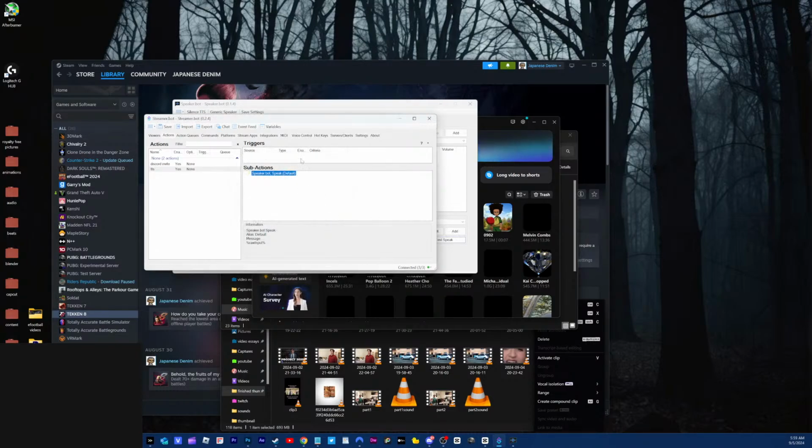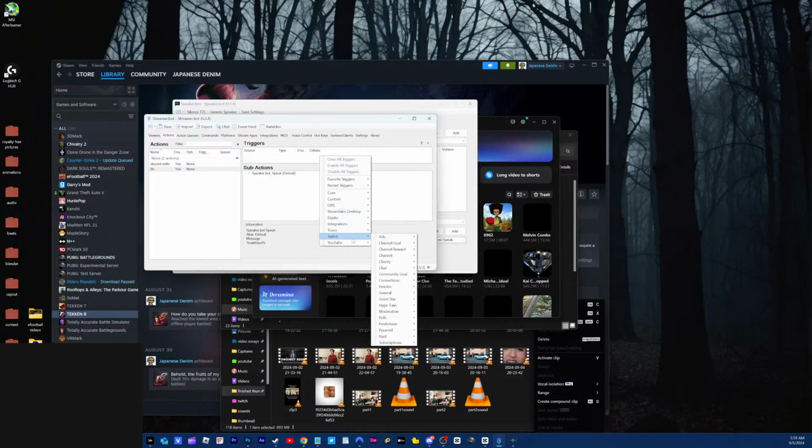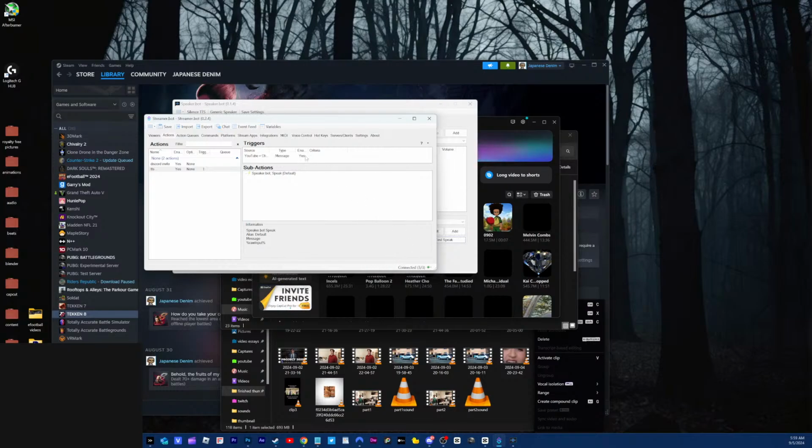So again, we can right click, everything's a right click to bring up the menu. And we're going to look for our actions. Now we're going to have a command as our action, right? So the exclamation point, lurk, those are commands. So we're going to come to core. Here's commands and the command trigger.